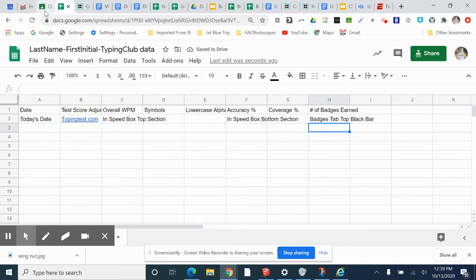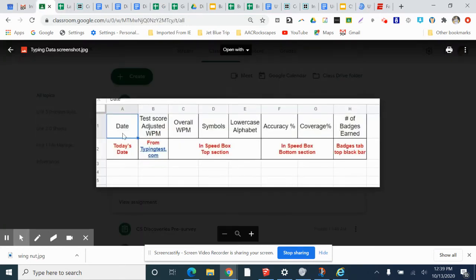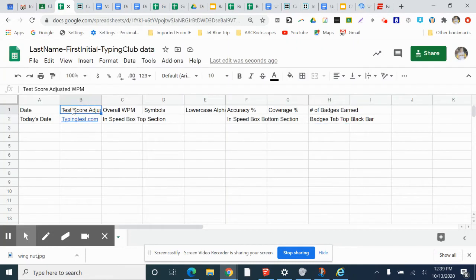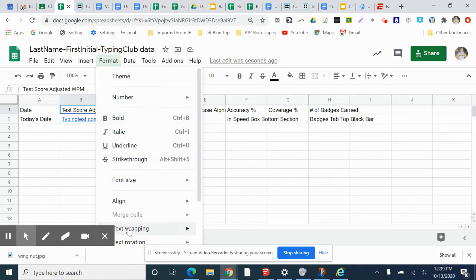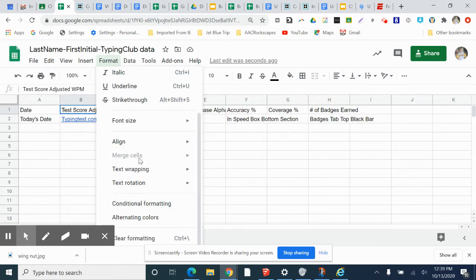Now I got to make it look pretty like this one here. So these cells are bigger. They have 3 lines on them. So what I'll do first off, because this here is not going to fit in that cell, is I'm going to format it. So I go under the Format tab, and I'm going to change the text wrapping. Right now it's on overflow, and I'm going to change this to wrap.